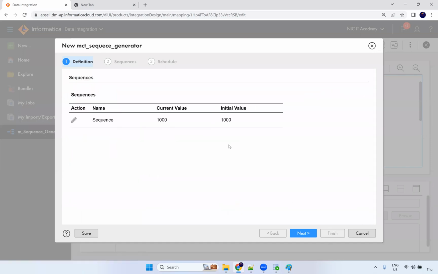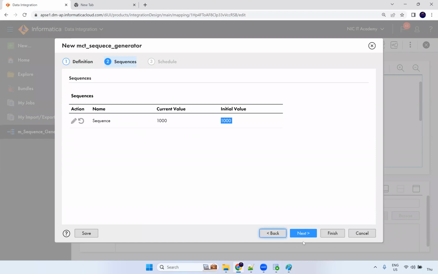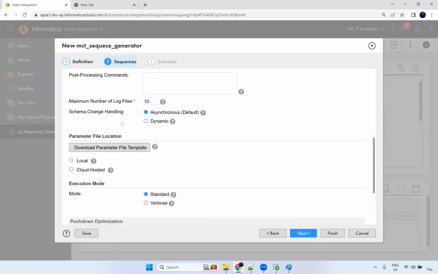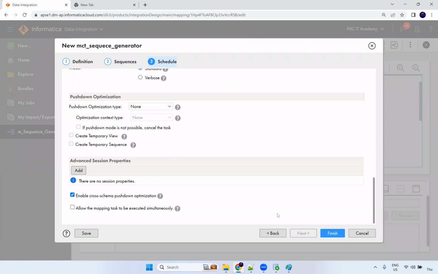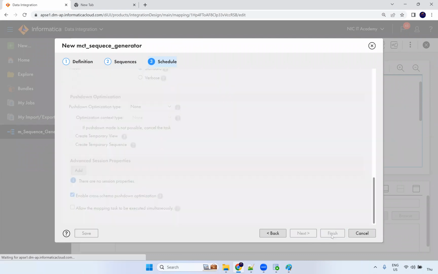Go to next. And if you see this, it is showing that current value is 1000 and initial value is 1000. So that's the value it is showing now. So next time if you are running, then this value will be changed. So go to next. If you want to give any properties, you can give some properties here. And I'm just finishing.